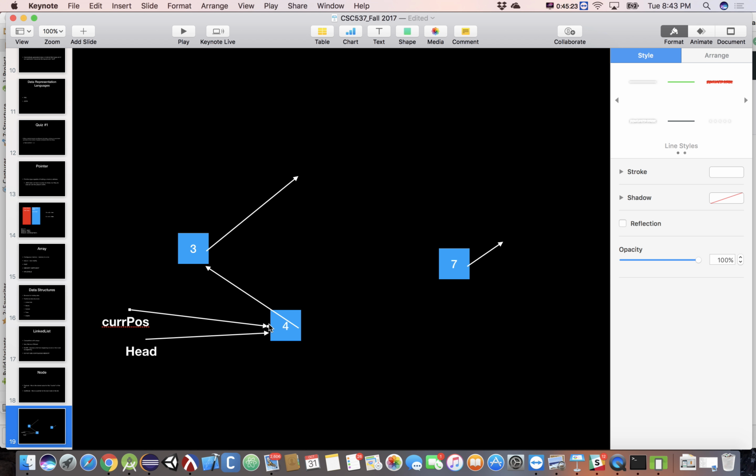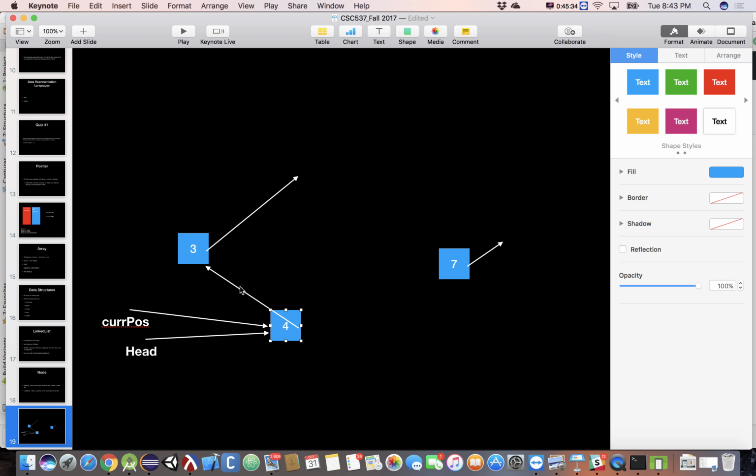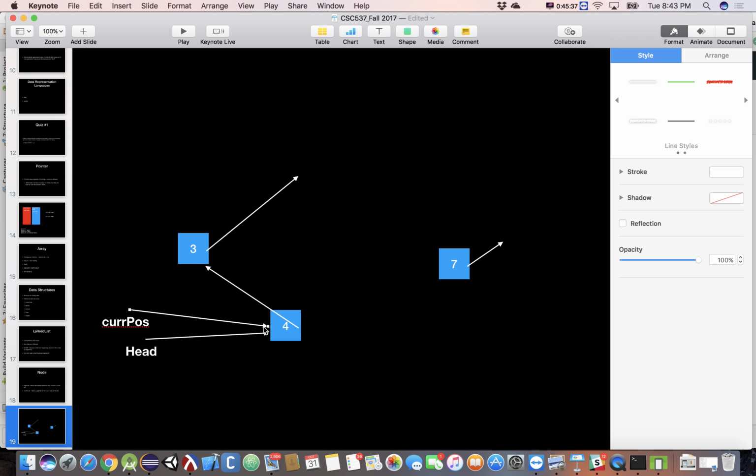And we ask the question, is your next node something? Does curpause point to something real for his next node? Yeah, this guy points to this node over here. If so, curpause equals curpause's next node. Now we ask the question again. Does curpause's next node point anywhere? Does not. I'm at the end. So what do we do? Curpause.setNextNode to end.